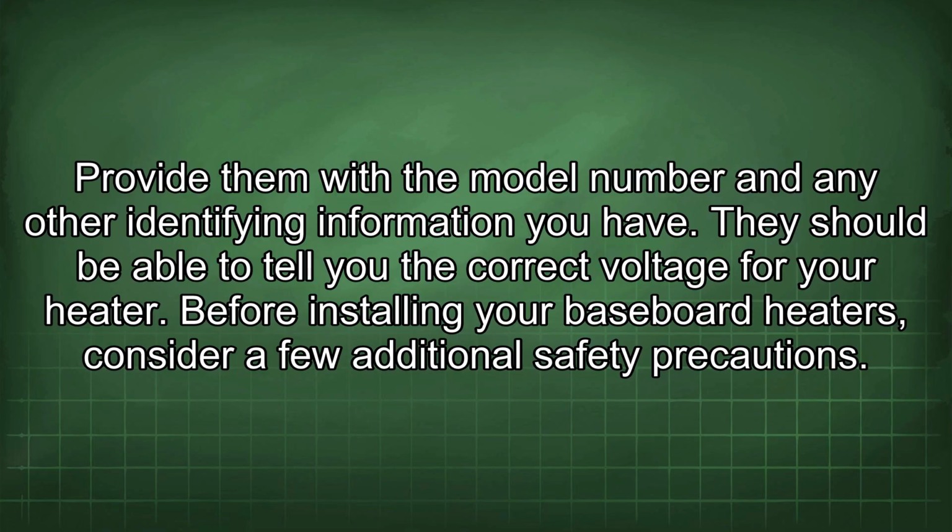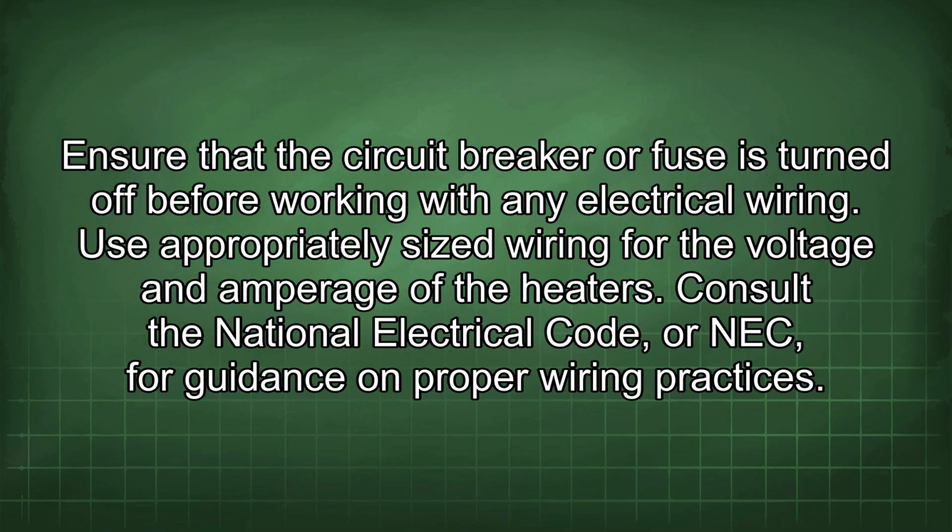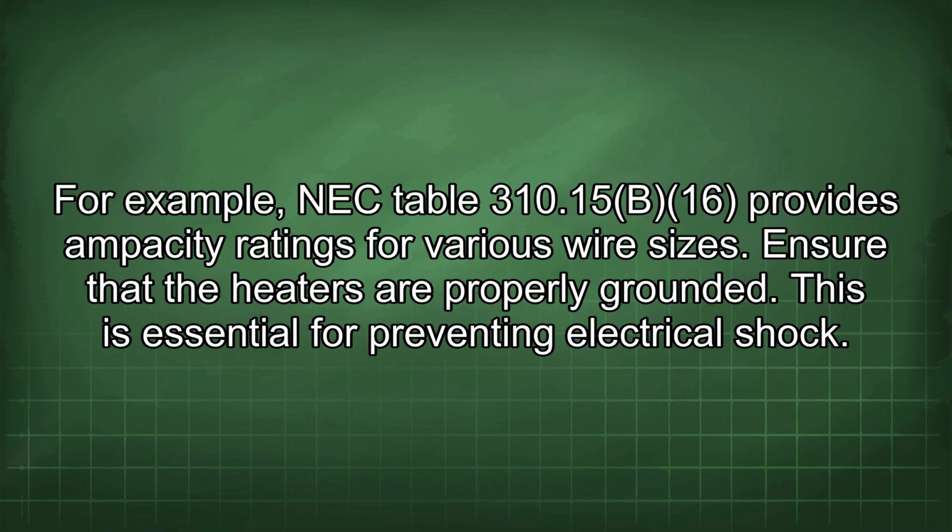Before installing your baseboard heaters, consider a few additional safety precautions. Ensure that the circuit breaker or fuse is turned off before working with any electrical wiring. Use appropriately sized wiring for the voltage and amperage of the heaters. Consult the National Electrical Code, or NEC, for guidance on proper wiring practices. For example, NEC Table 310.15(B)(16) provides ampacity ratings for various wire sizes.